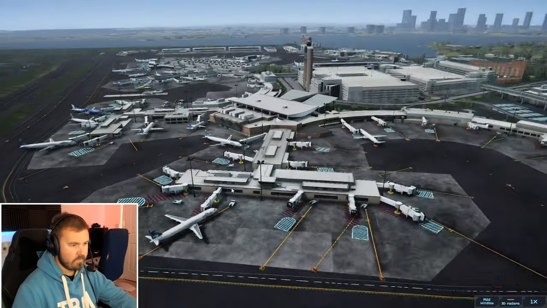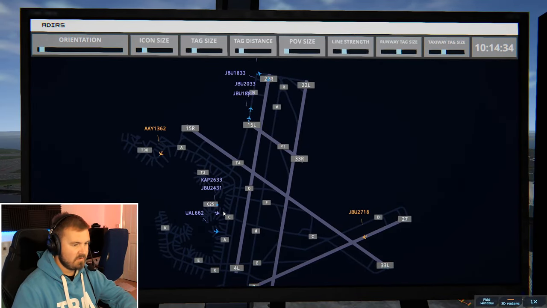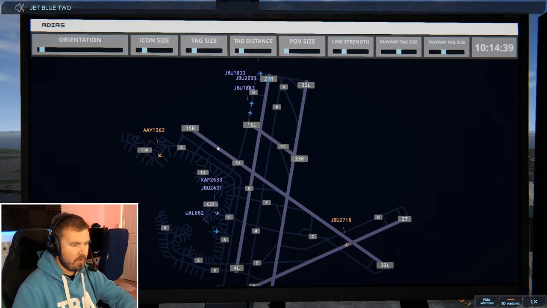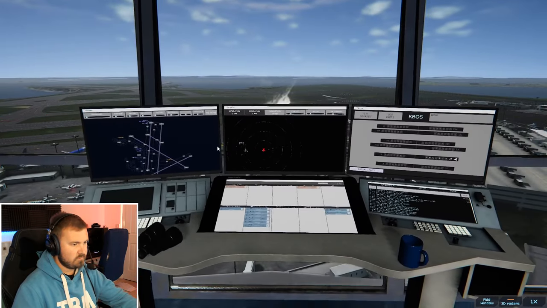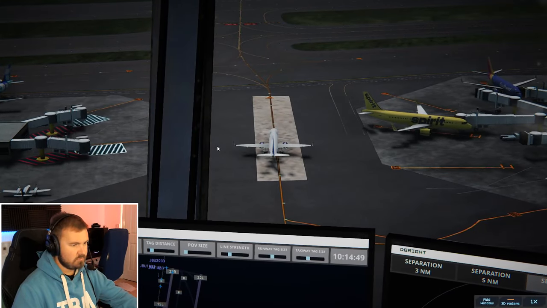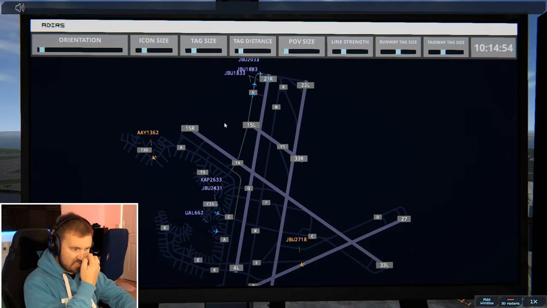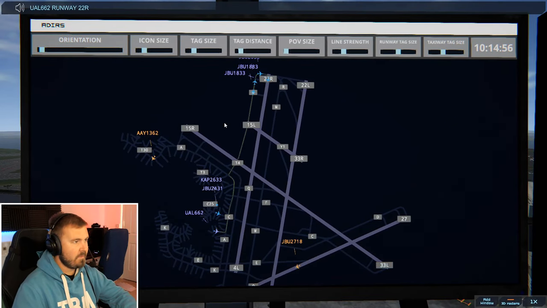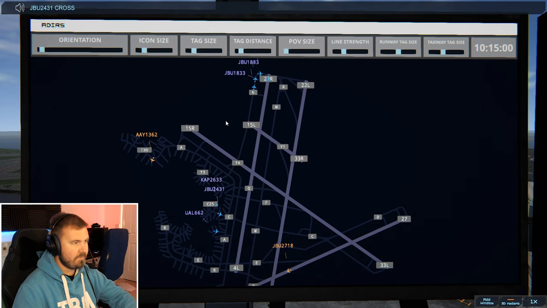JetBlue 1883. Frame rate's gone. We don't need pushback truck. Just please approve our start. Care 2633. JetBlue 2431. Runway 22 right via Bravo, November. Runway 22 right. Via Bravo, November, runway 15 right. JetBlue 2431. Yeah, they didn't like the runway bit of that command. Via Bravo, November. United 662, runway 22 right, via Bravo, November. JetBlue 2431, cross runway 15 right.